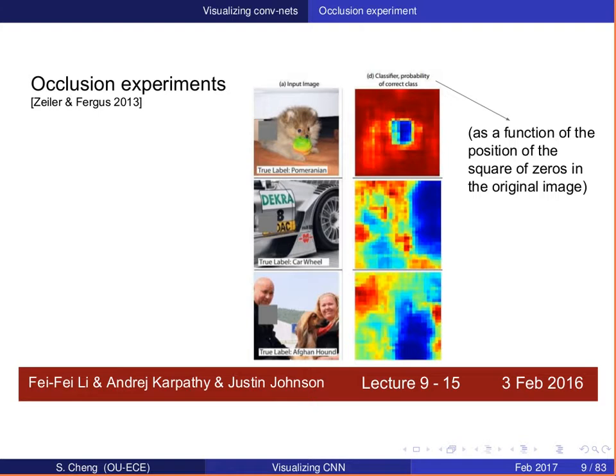Basically, the blue color corresponds to getting a lower score, and the red color corresponds to a higher score. If you occlude anything else, the score will go up. It's getting less confusing, basically, for this image. Also for this one, if you occlude those people's heads, you will have the score going way up, because it's less confusing for the model to realize that you're interested in the dog rather than something else.